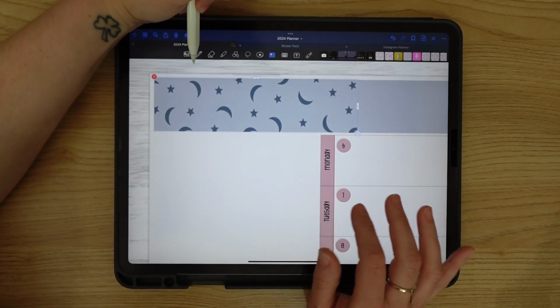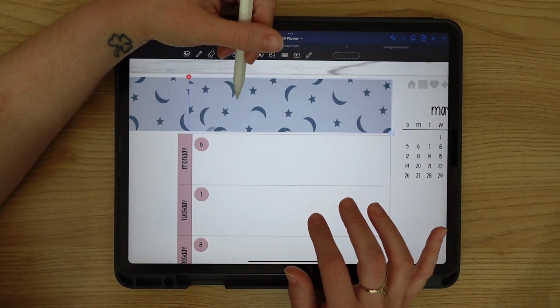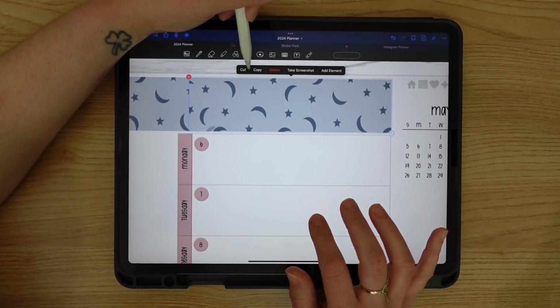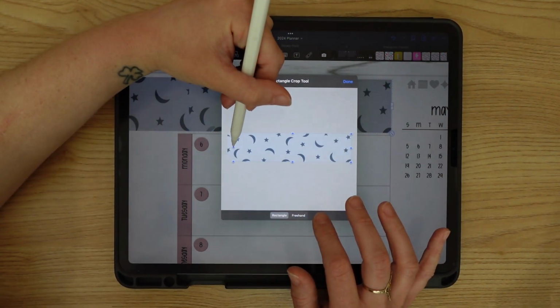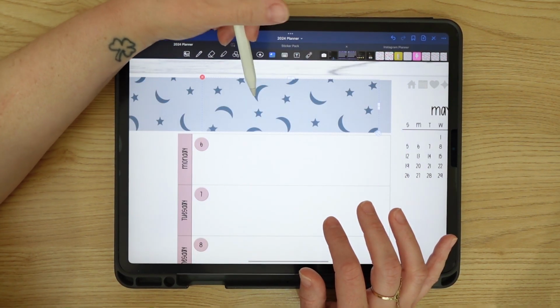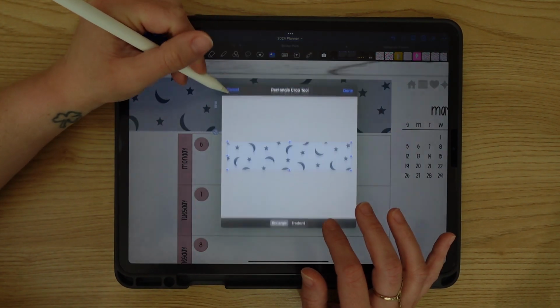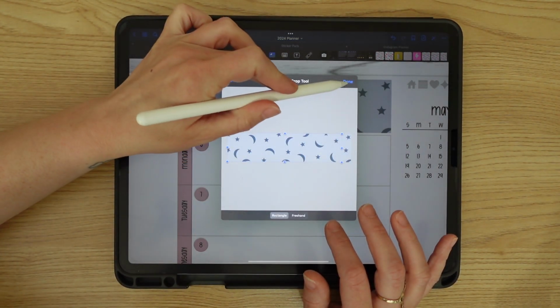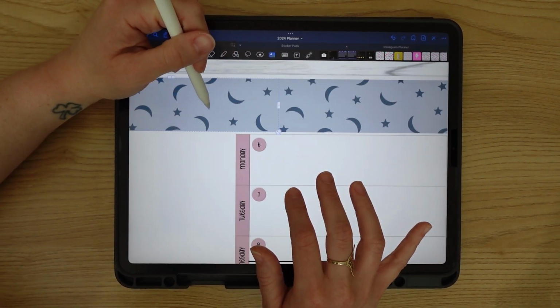And I'm just gonna copy this and paste it over here. And then I'm just gonna have to crop some of this. So with my image tool, I'm just gonna crop out. Let's just crop to here so we can get a nice clean cut. And what I'm also gonna do is crop this one, again, just so it's a nice clean crop. Double check this sizing since that changed.